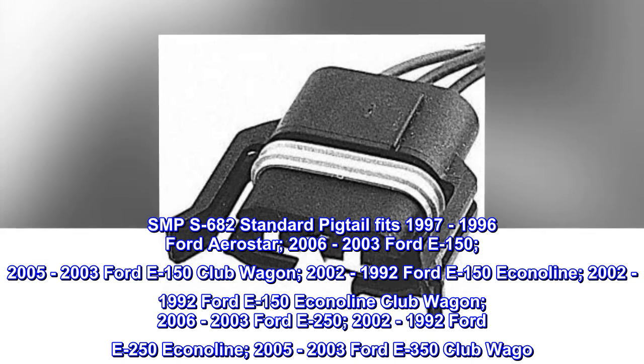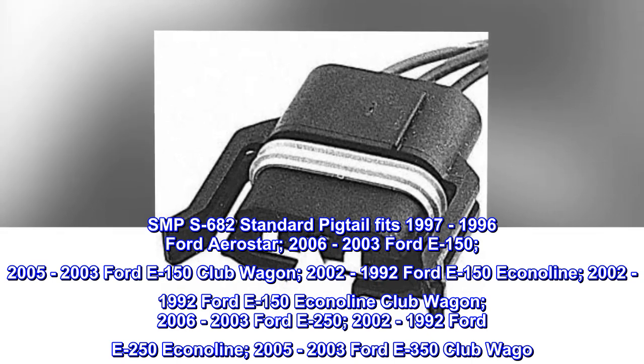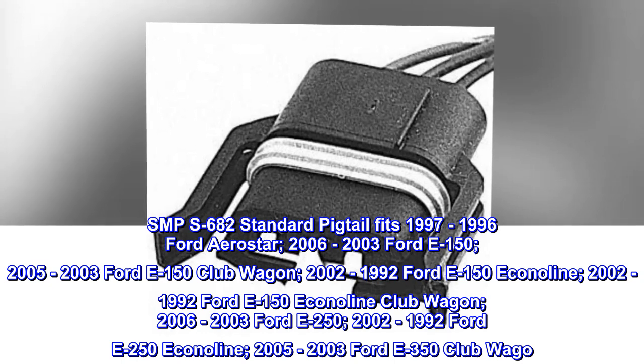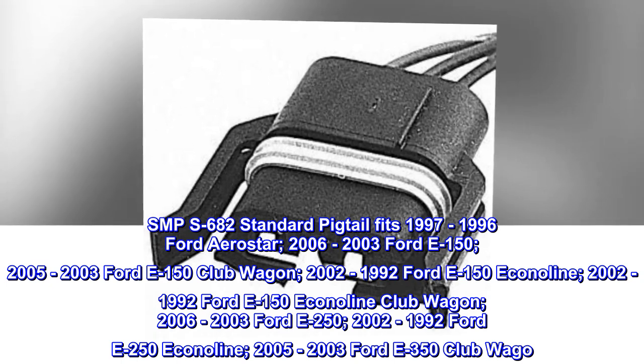2003-2006 Ford E250, 1992-2002 Ford E250 Econoline, 2003-2005 Ford E350 Club Wagon.